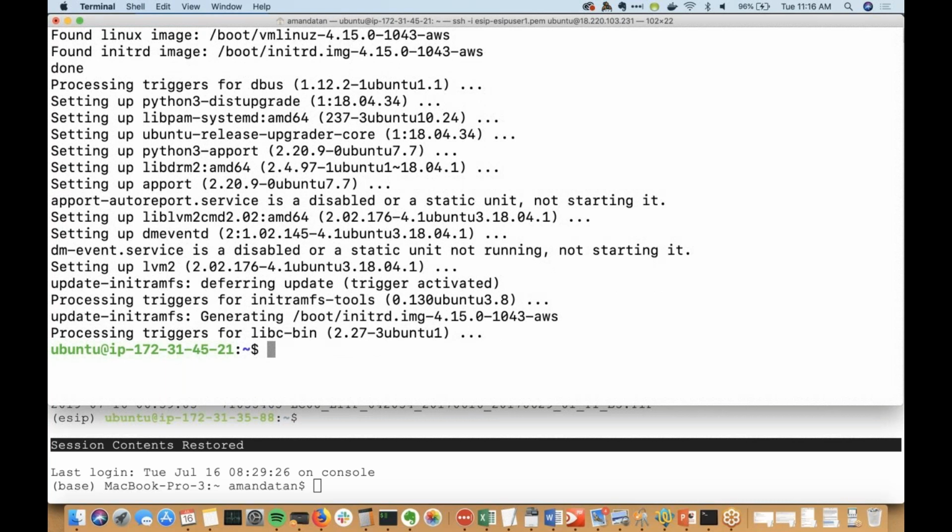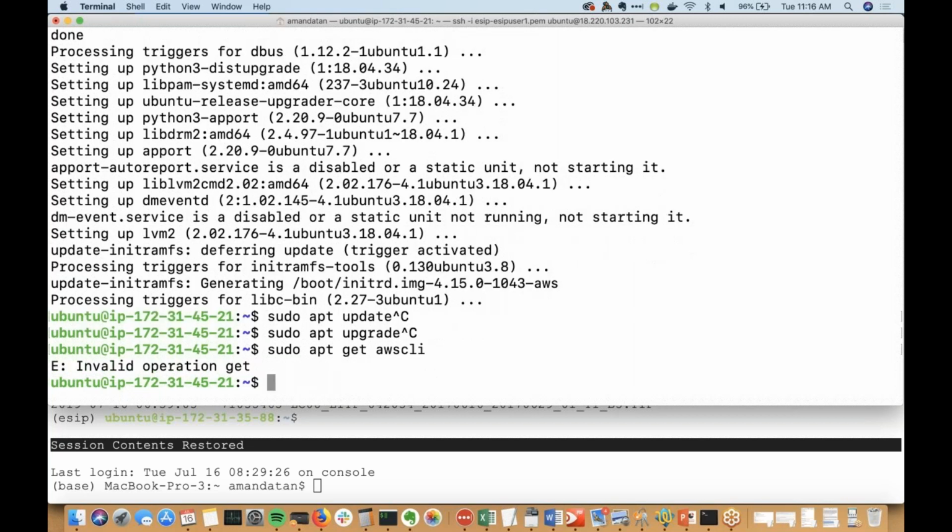Okay. All right, so again, the commands are sudo apt update, and then sudo apt upgrade. And then once that's complete, we want to do sudo apt-get install AWS CLI.